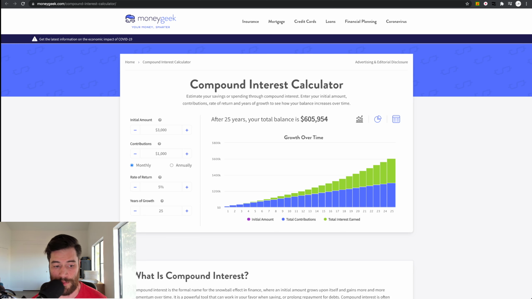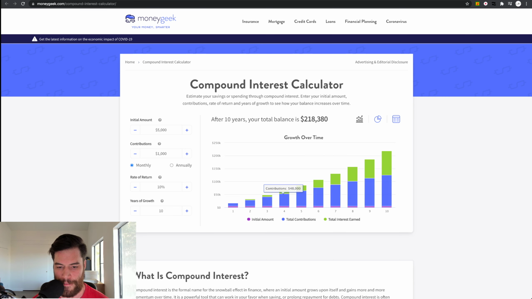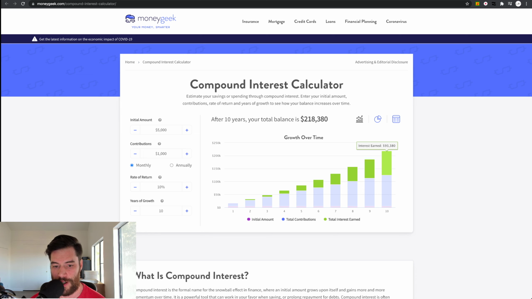Let's just say you don't have that much time, right? Let's say you're later in life and you want to put in $5,000 to begin with. You want to contribute, say, $1,000 a month, at 10%. Let's say you only want to do it for 10 years, say you're 55 already and you want to do it to 65, or you're 60 and you want to do it to 70. You will have put in $120,000 and you'll have gained $93,000 in 10 years. So your $120,000 will almost double. It'll be $220,000, just putting in $5,000 down and $1,000 a month.